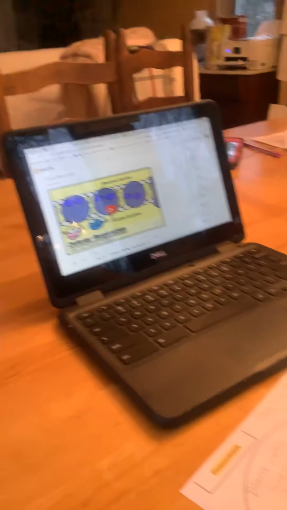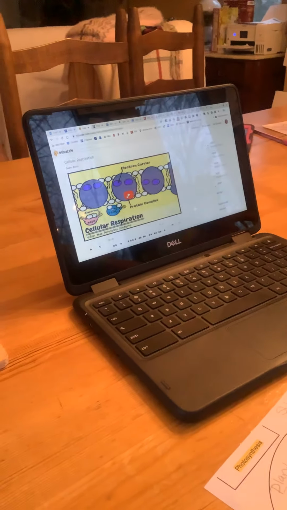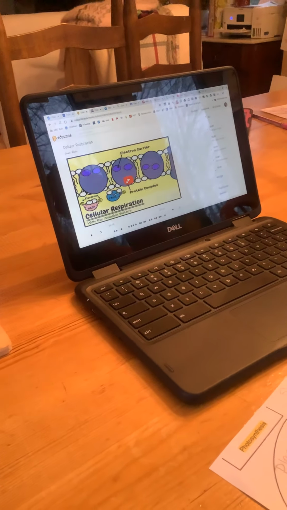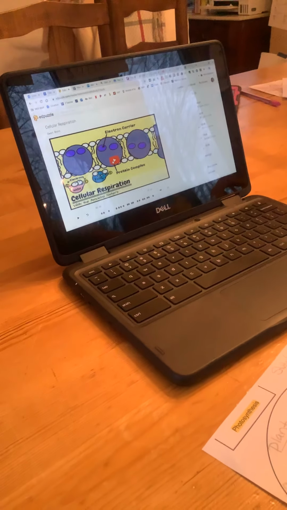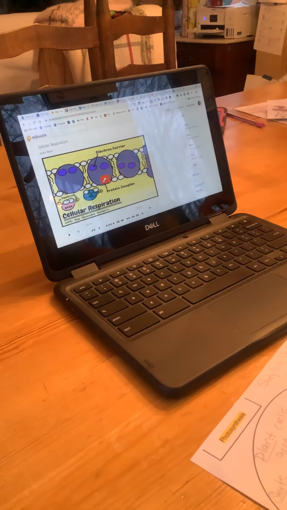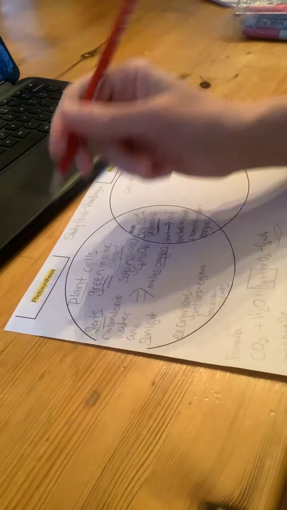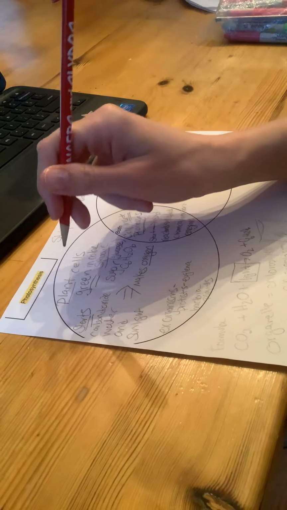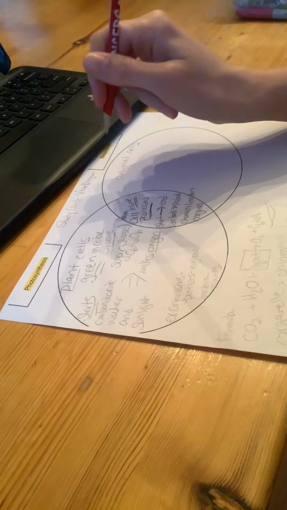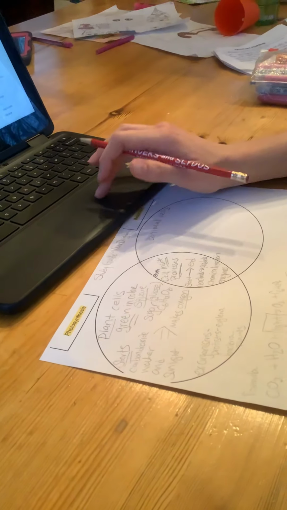You don't need to know everything in great detail, but that's what a study guide does. A study guide gives you a summary of what you think you need to know, or what you think is most important. Now, animal cells is probably the most important thing, but we talked about that in the last video. Plant cells, these are going to be animal cells. Again, you should use these videos to help fill in your Venn diagram.